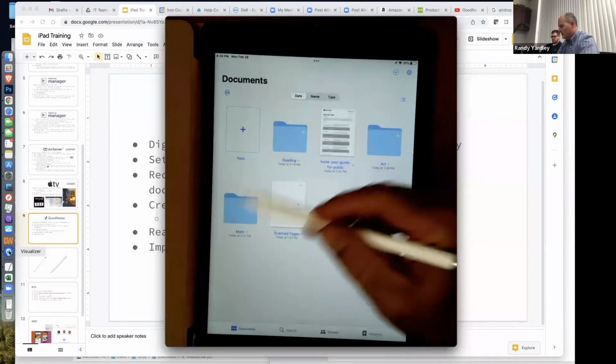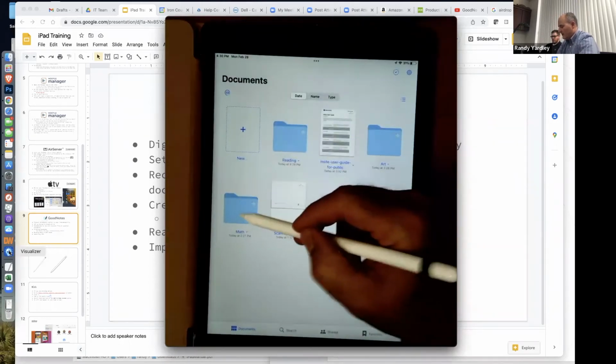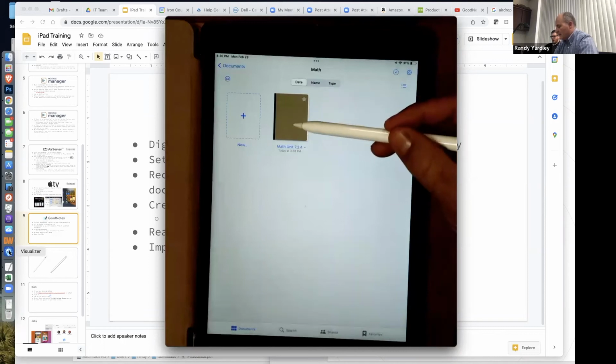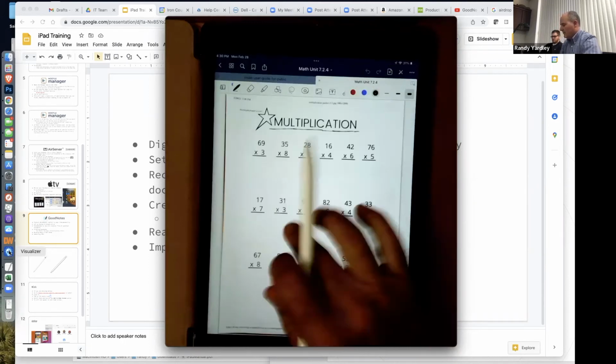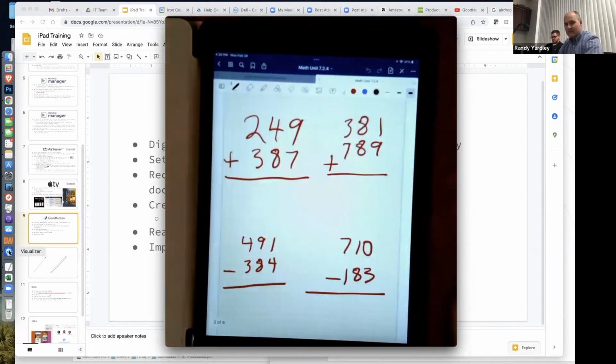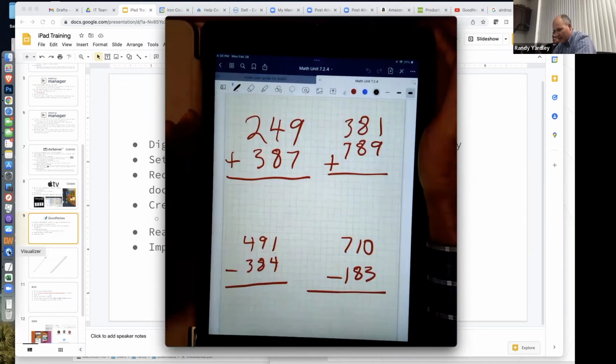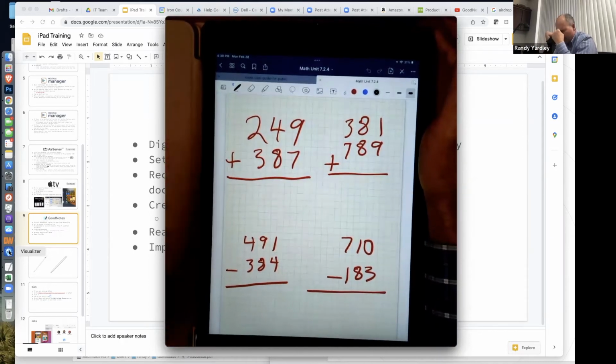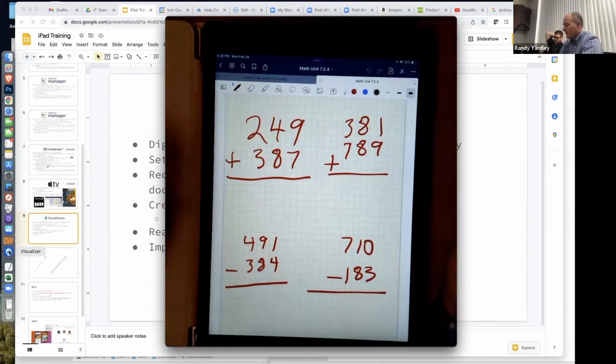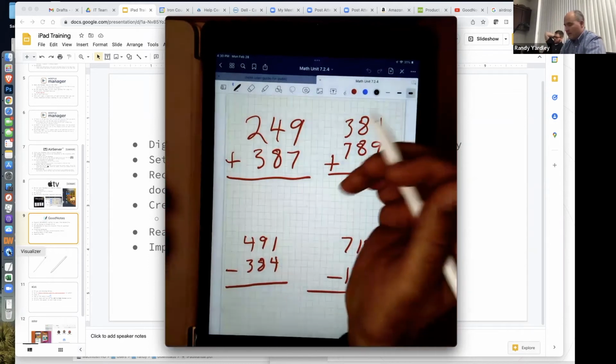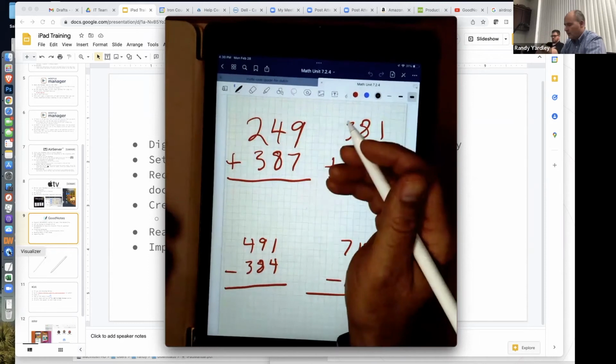And I want to go through this math. So I've got a new math unit, unit 7.2.4, and I want to go to the first page, and I've got some problems that we're going to work out on the board. So I'm mirroring my iPad to my projector through an Apple TV or through AirServer. Now, I'm going to set my palm right on here, and it's going to ignore it.